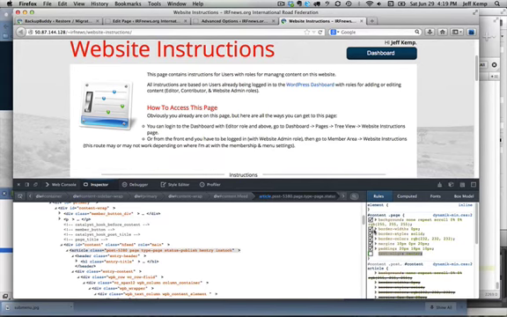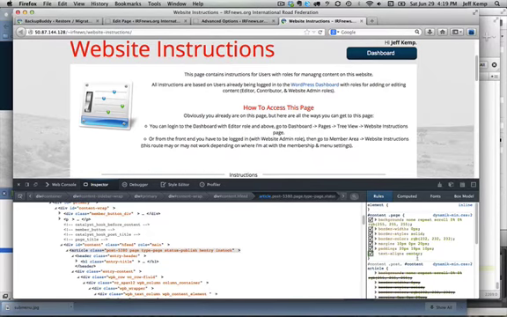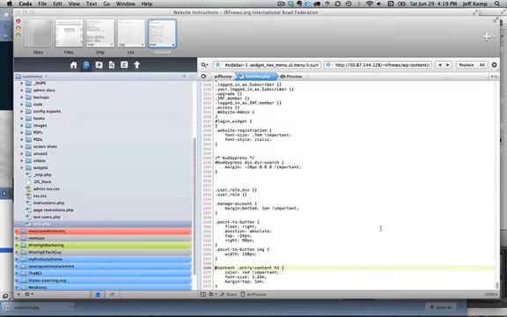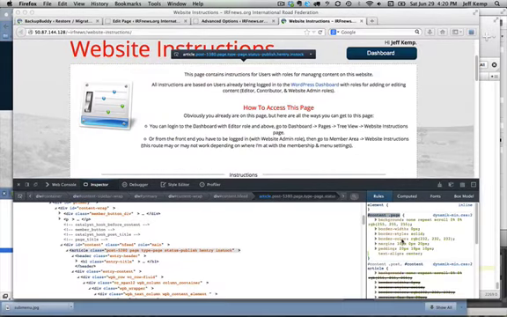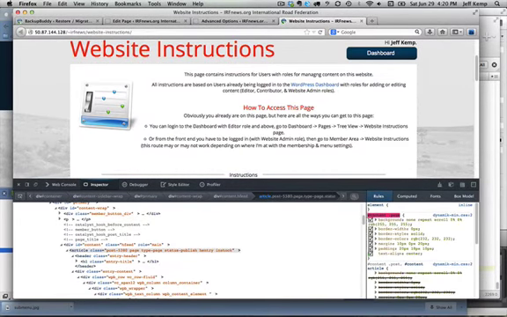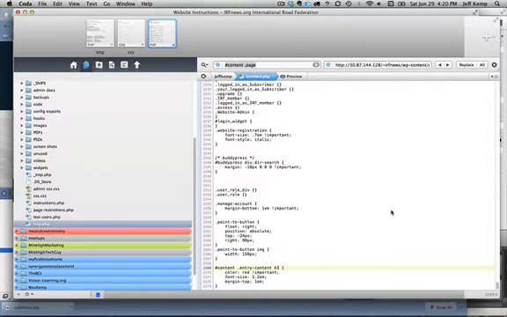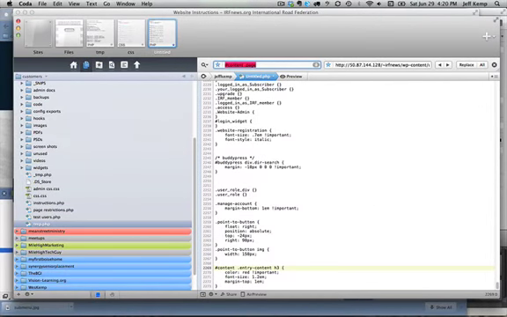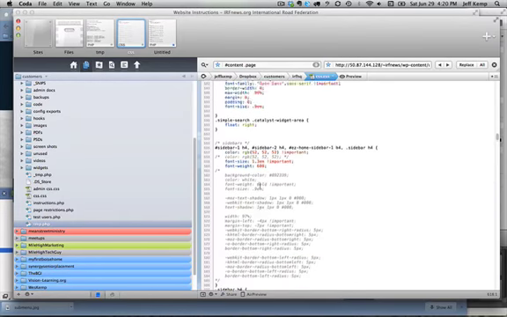But one of the main keys is to remember, when you're done getting the style the way you want it, assuming that's what you want, that when you grab the selector and you're going to save that style back, don't override, don't just add it to the bottom, and try not to duplicate existing content in your style sheet. So the first thing you want to do, before you save the style back in your style sheet, is grab the selector and do a search on that in your existing style sheet. So here's my actual style sheet.